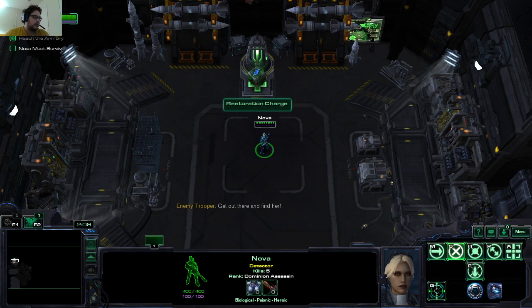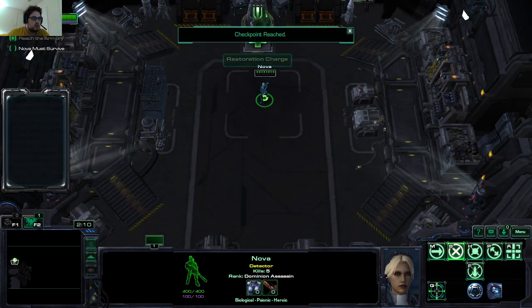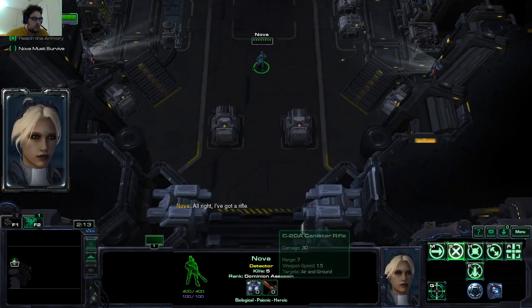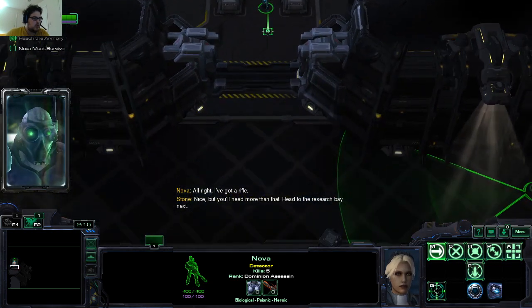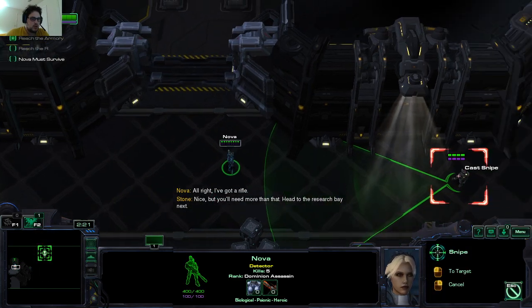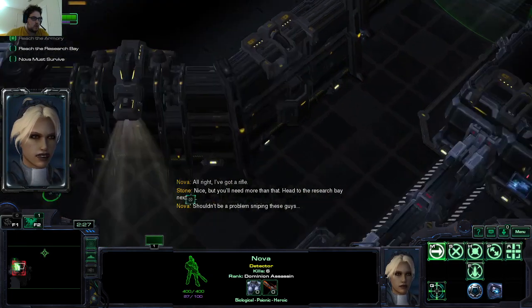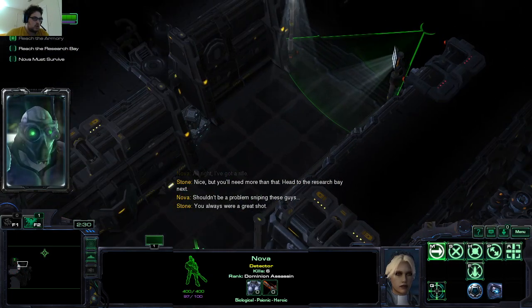Ah, come on, lag spike. Get through this. All right, I've got a rifle. Nice, but you'll need more than that. Head to the research bay next. Shouldn't be a problem sniping these guys. You always were a great shot.